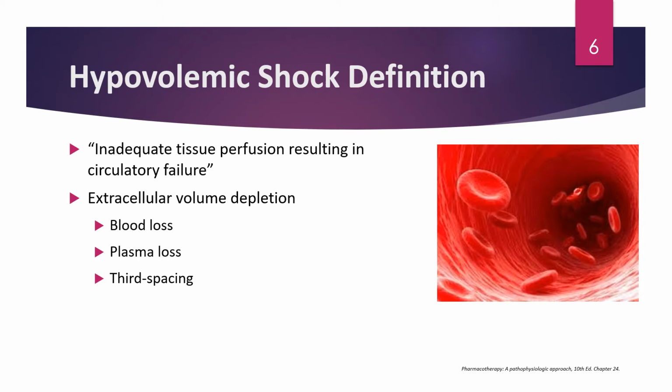Third spacing, remember, is whenever your body basically shifts fluids to areas where they are not always traditionally found. So we typically think about our fluids typically being in the intravascular space within the bloodstream. But whenever we have fluids that basically shift to other areas like our peritoneal space in our abdomen, you may get third spacing. And this happens for a variety of different reasons. One of the main ones is cirrhosis. So when patients are very low on albumin in their bodies, as a result of not being able to make it with cirrhosis, that bodily fluid actually leaks out from the vascular space and into the interstitial space.